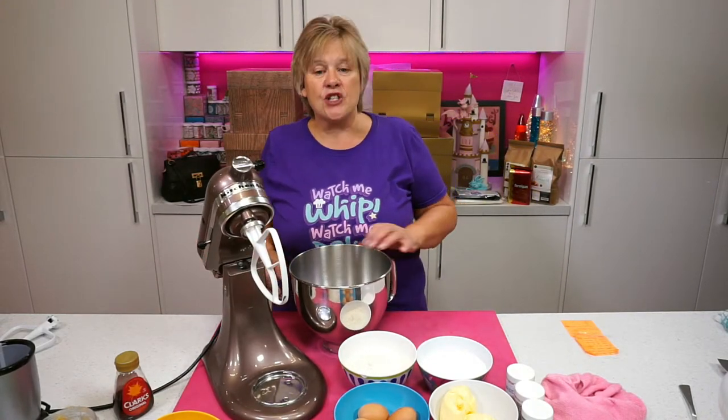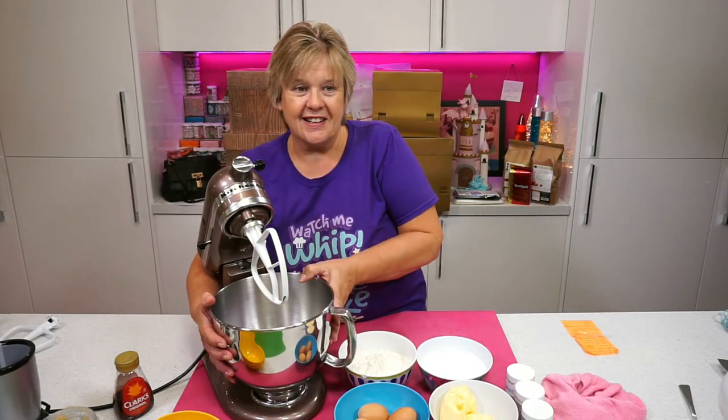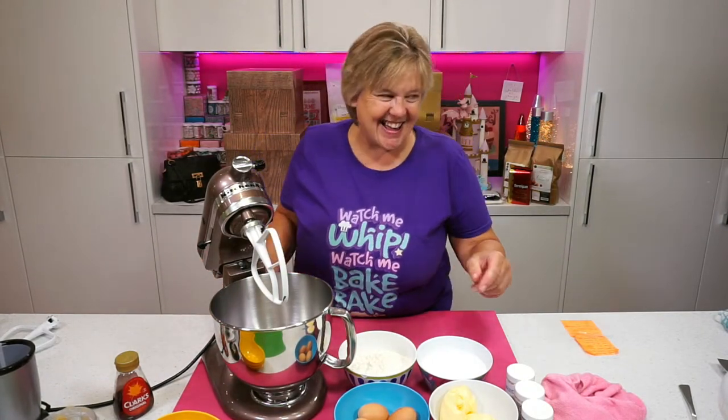Gluten-free cupcakes. Let's get back to the job in hand. Yeah, we were baking things, right? The cake will nearly be ready now.